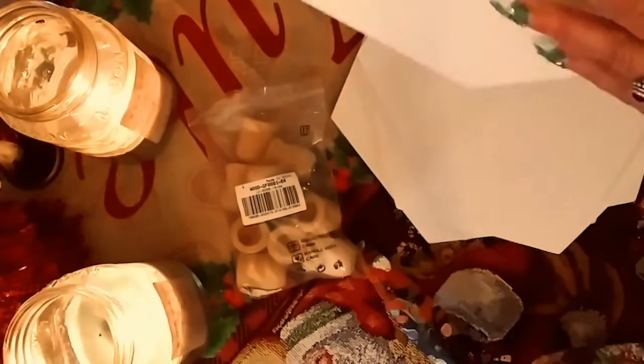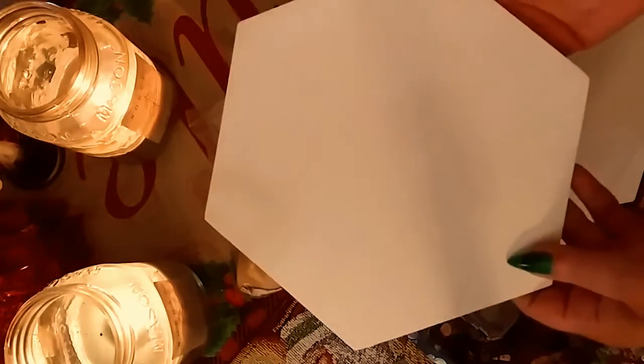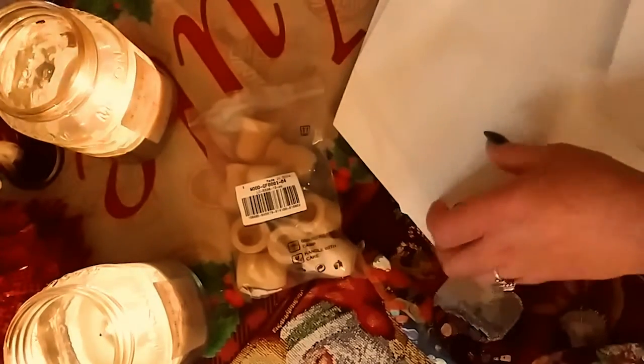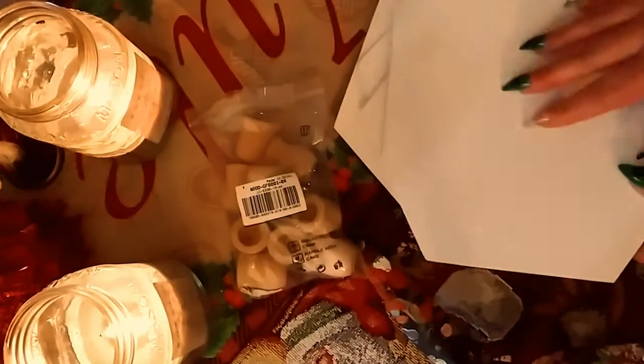They're very, very sturdy, so I am hoping it can handle the paint pouring. If not, I definitely have another idea. And what I like about them is that I thought maybe I could hot glue them together and make a whole different pattern and scene here. So yeah, I really like that.